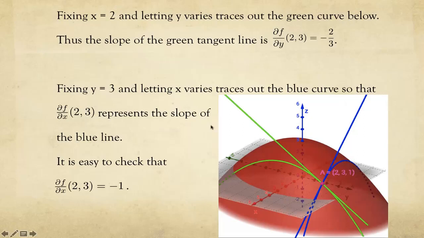And the slope, you can check easily that the slope of that line is, again, differentiate with respect to x, plug in 2, 3, and you get negative 1. That means that if it's going in the positive direction, then it's experiencing a negative slope of 1. The slope is negative 1. So that's how we interpret partial of f with respect to y and partial of f with respect to x. It's the same interpretation, which is the slope of a tangent line of some curve.